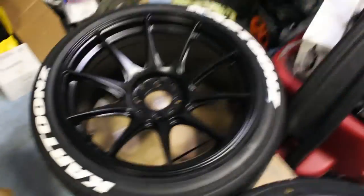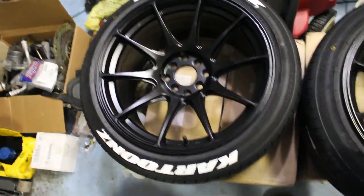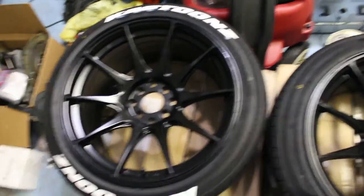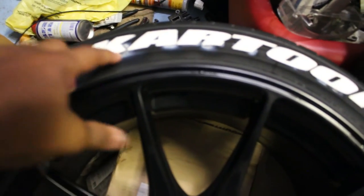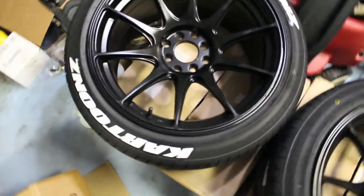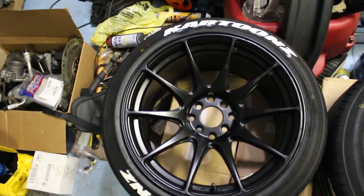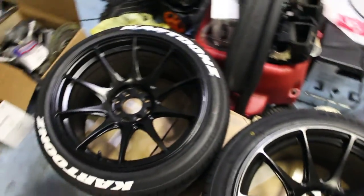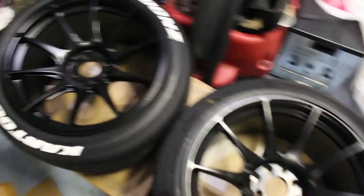Okay guys, I got one wheel done and oh my goodness, bro. This joint took forever trying to line it up and stuff. I was trying to get it perfect. I put a little bit too much glue in some spots so it's going to have that little white residue. But I ain't really tripping on it — it ain't going to be perfect. From a distance they look good; you ain't going to really notice it unless you're really up on them.